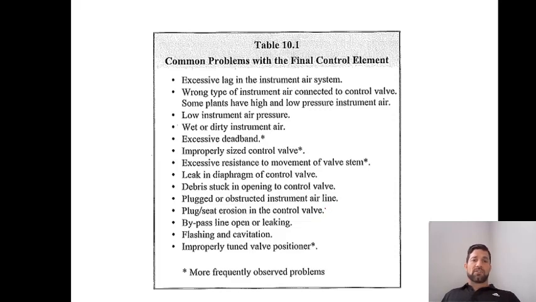Okay, so Table 10.1 shows a couple of other common problems associated with the final control element. Some of those can be excessive deadband, so maybe there's a little bit of sticking that occurs. You could have an improperly sized control valve. If your control valve is not sized correctly, when you ask for changes while the valve is wide open, it's not going to give you very much change, whereas you might get very aggressive or very large changes when the valve is nearly closed.